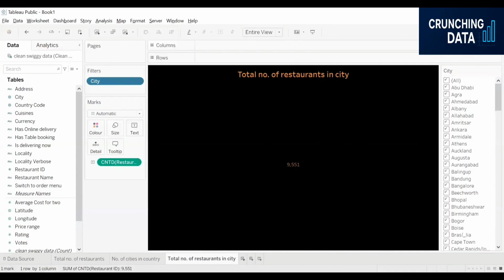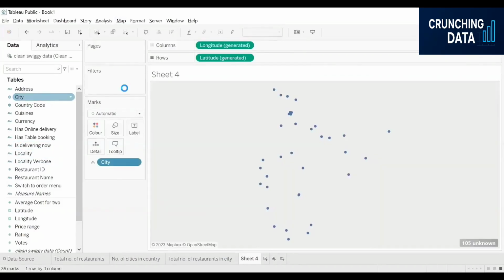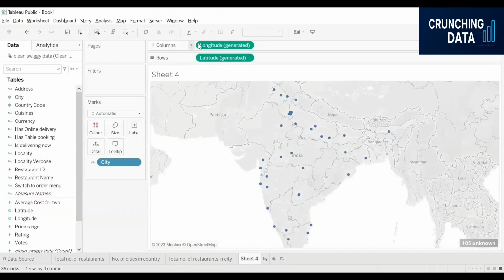Now, the next thing to do would be to create a next visual. In the next visual, we will be creating the city names with maximum restaurants. So first, we need to find what are the cities in which most number of restaurants are present. For that, just choose the city option. So I will double click on the city. You can see when you double click on the city, it generates this longitude and latitude for you. So now no need to see this longitude and latitude feature.